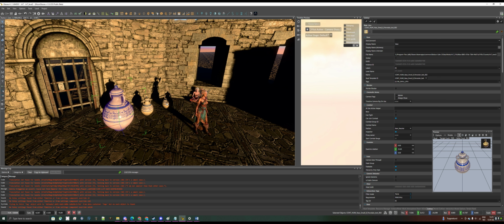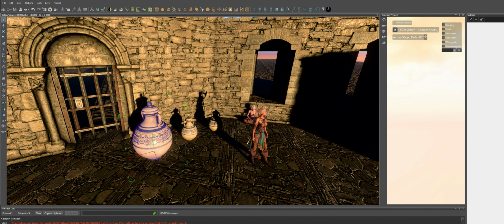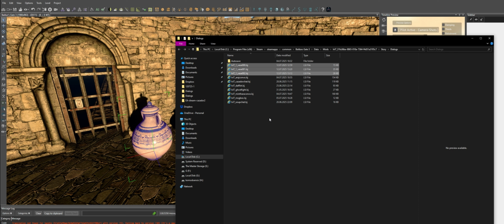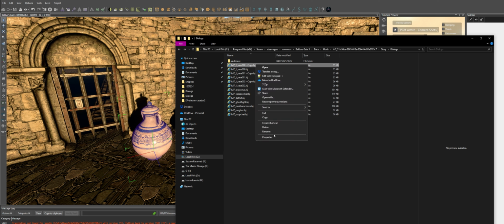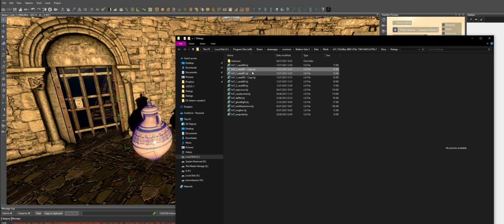But there is a quite effective way of doing that, and that's what I wanted to show you in part 2 of this video. So let's see. What we will do is try to be quite effective about this. We go into our dialogs. We have the 3 vase dialogs. Let's just copy them, and we will spend a hot minute just changing their names. So we call them level 7, which is the project, and level 2, because we will use this in level 2. So we just change the names.